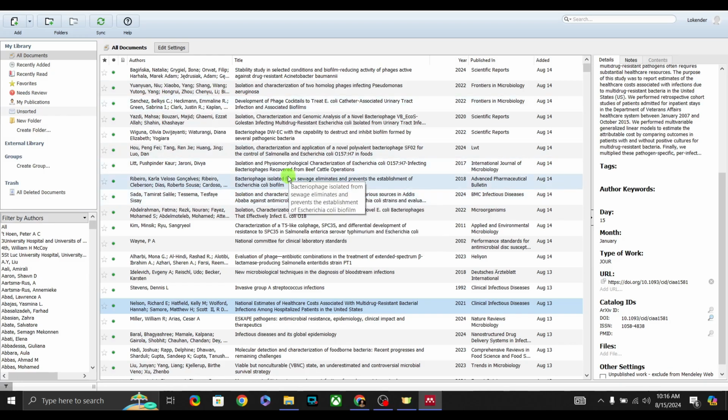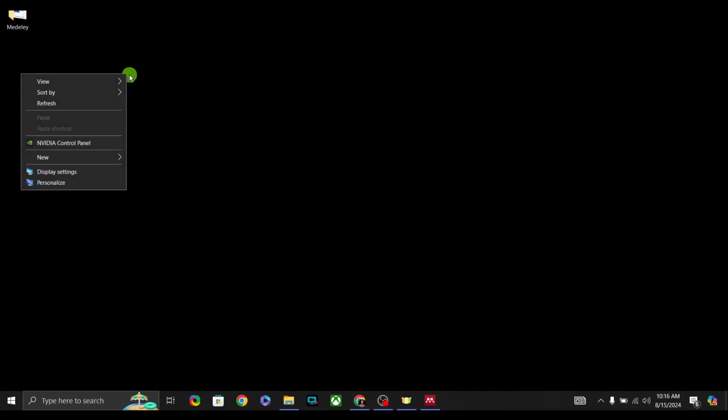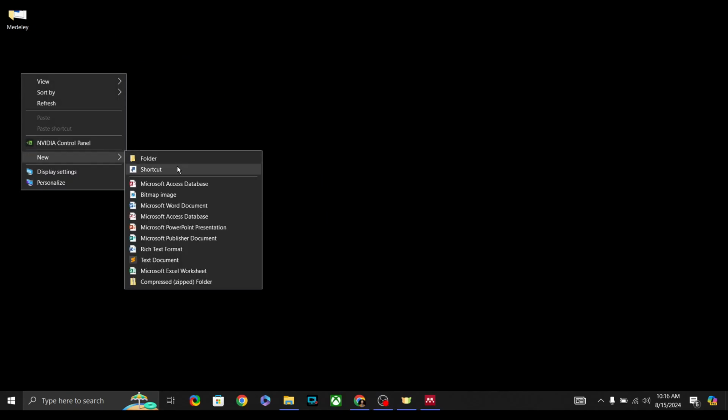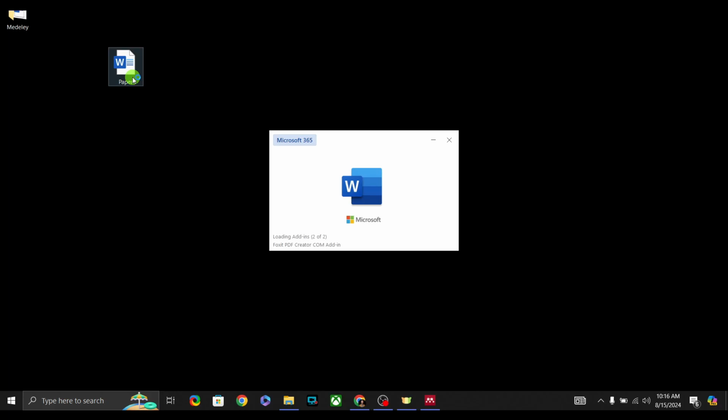So you'll get correct citations. Now let's go to the internet, and let's find out how we can download references and then cite those references in our document. Okay, so let's say you have a particular document that you have written. Let's do everything from the start. Let's create a new Word document, and I'll just write its name as paper.